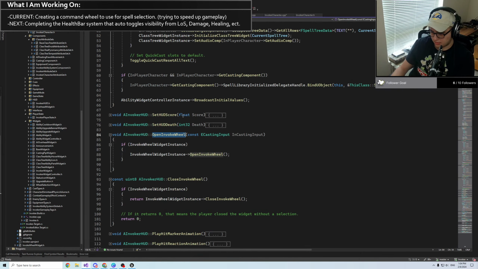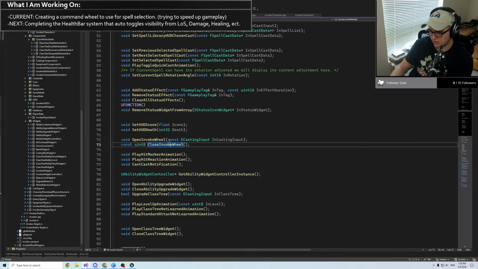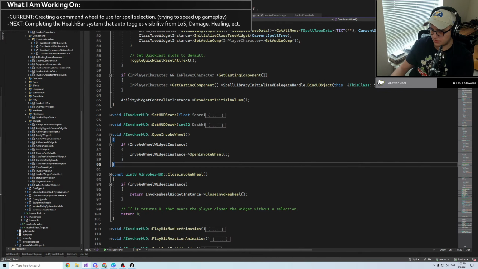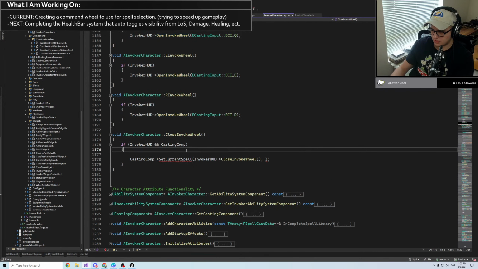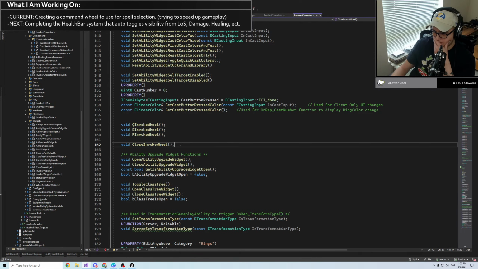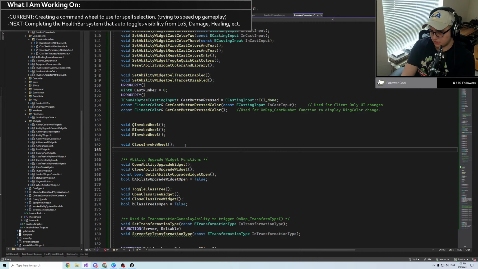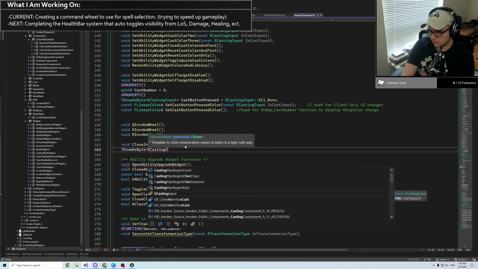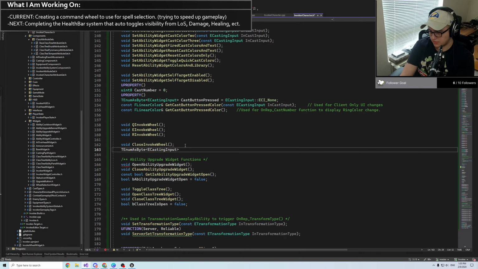What I'll probably do here is we won't even pass in this, we'll just store it locally and then use it for when we call the casting component function. So let's see here. Casting input.